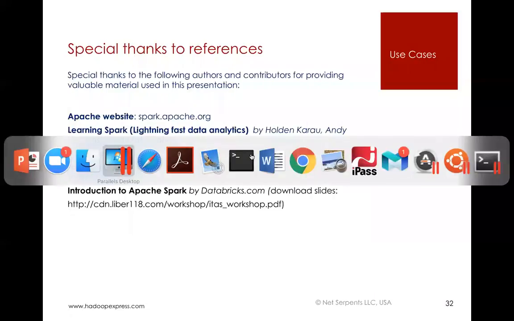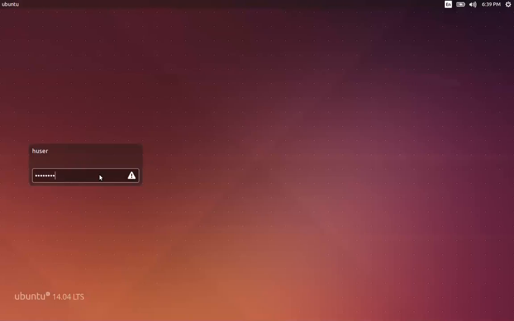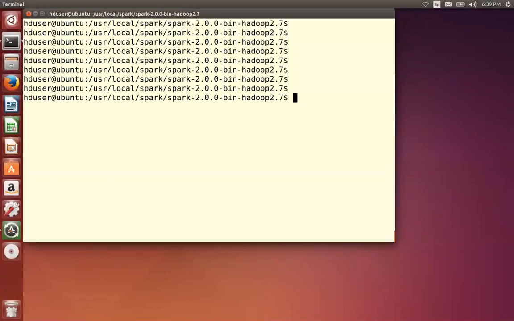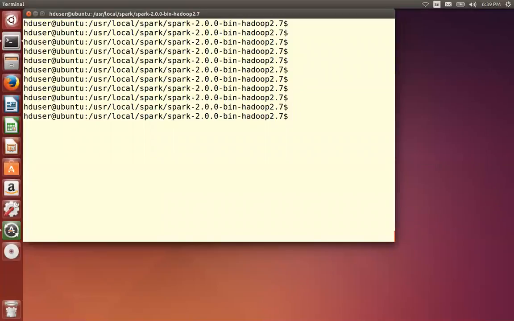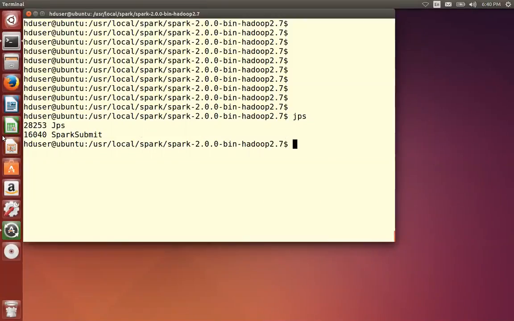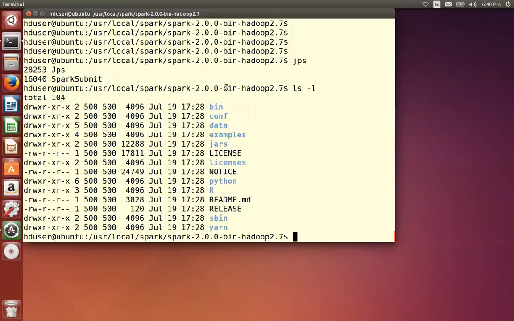But if you want, real quick, I always like to give you a little glimpse of things that go on with, let's say, Spark. So for example, over here, on my Mac laptop, I have Unix running, Linux actually. As you all know, jps is a command that you run to figure out if there's any Hadoop running. As you see, there's no Hadoop running right now, but there is something called Spark submit, which is running. Never mind that, but basically the way to invoke Spark for me is simply to write bin/spark-shell. And if you see over here, what do I have in this folder? It's very easy to install it on a standalone machine.